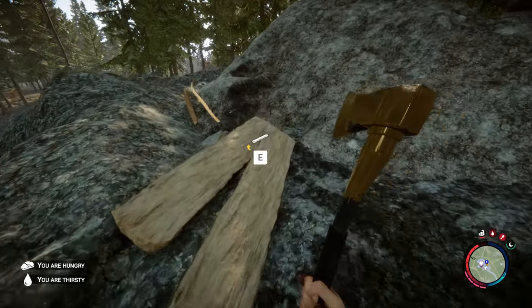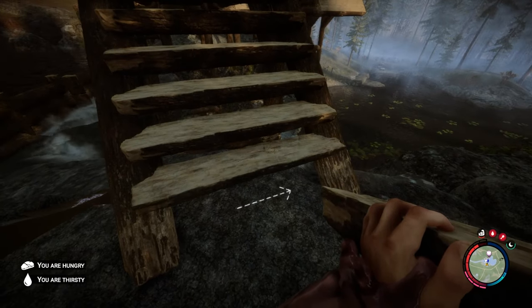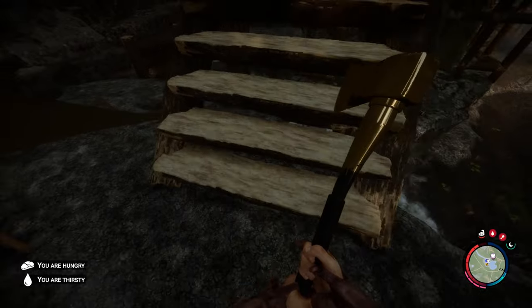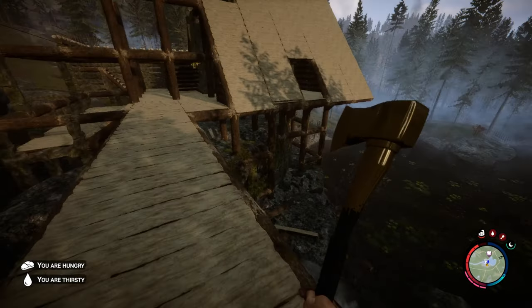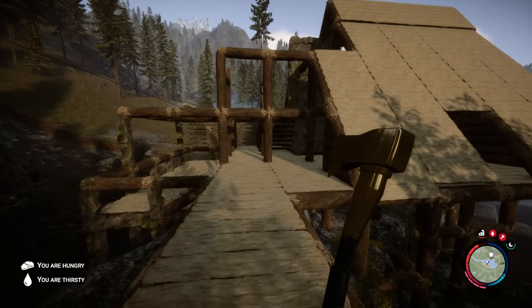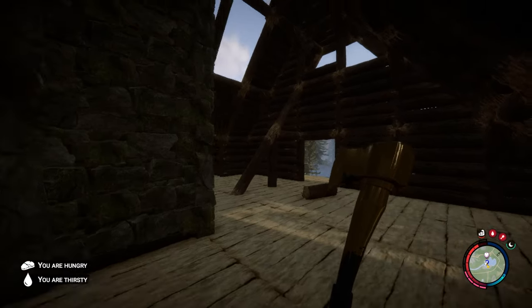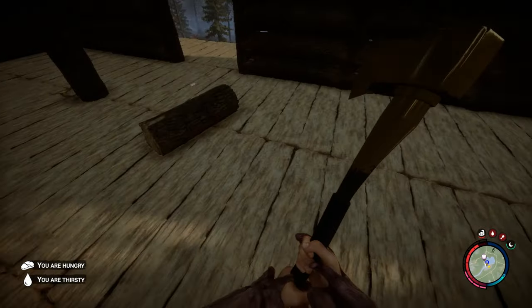Alright, and nice morning again. Every single time I go to sleep, I remove these two planks over here, and I don't know why. Maybe this has caused some problems with cannibals spawning inside my base. I'm not really sure. I just tested it the last couple of nights, and I didn't have any cannibals inside my base at night. So I'm not really sure about that. Maybe this is what caused some problems.